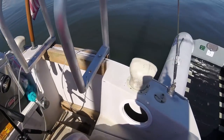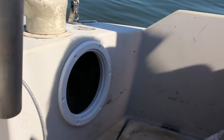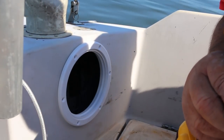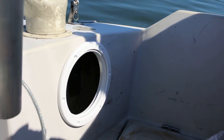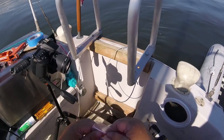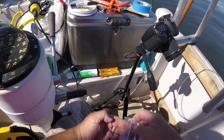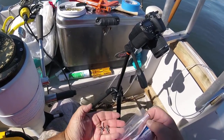Now I want to put those screws in first. So I've got them located and in. I'll vacuum up the dust and then we'll go ahead and put the caulk in. There's the screws. Need six of them. One, two, three, four, five, six.